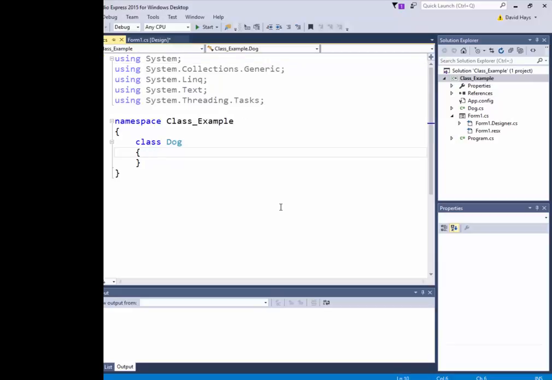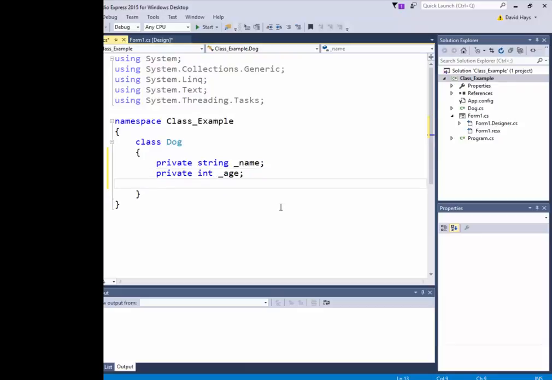Now I need to have some variables to define the object, like my dog has a name. So say private string underscore name. It has an age, so private int for integer underscore age, and you put underscores as default, and then whatever you want to call that particular. You can think of it as a variable, but it's really a characteristic of the object, like a name, an age, and so forth. And that's good enough just to get everything set up.